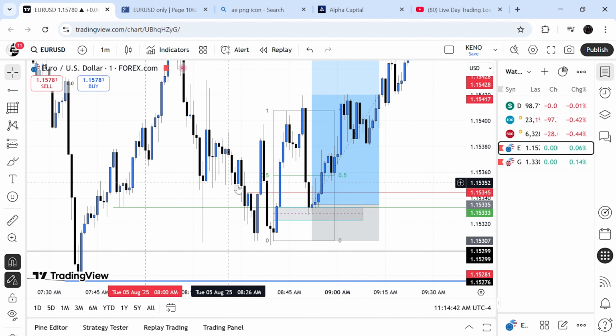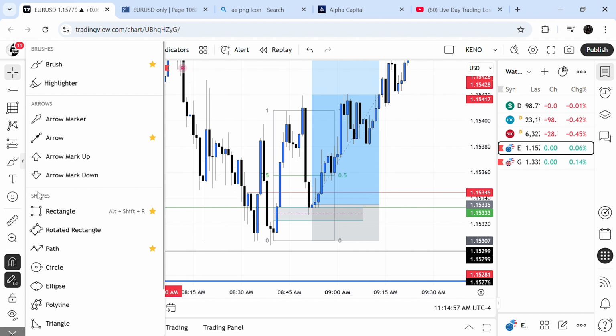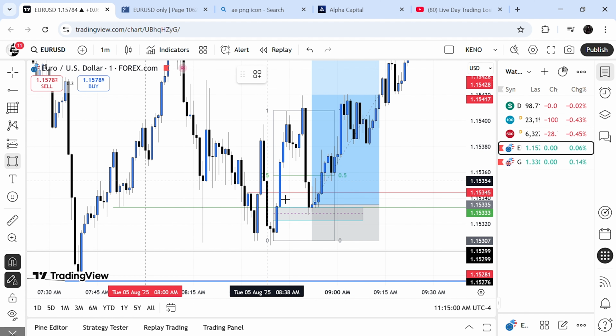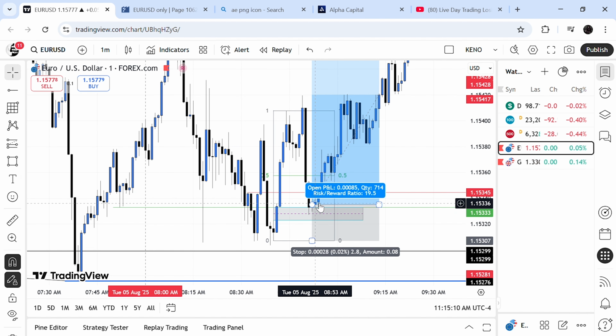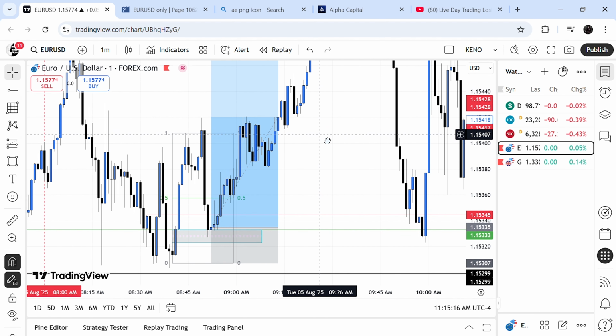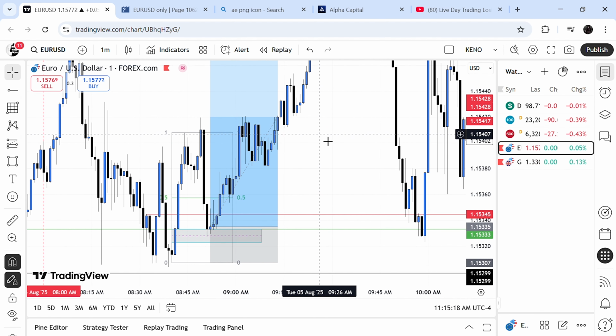So I realized that we had a breaker structure here and came back down and went up back, and we created these few fair value gaps, and this is like a BPR. This is what they call a BPR, when the fair value gap and the inverse fair value gap are beside each other. So I realized that market came down, validated this fair value gap, and the stop loss was right here. I entered.